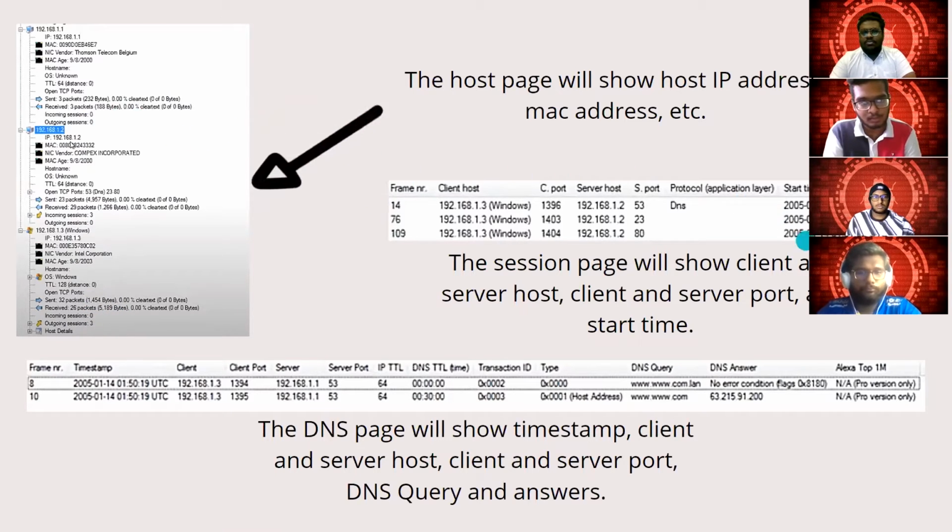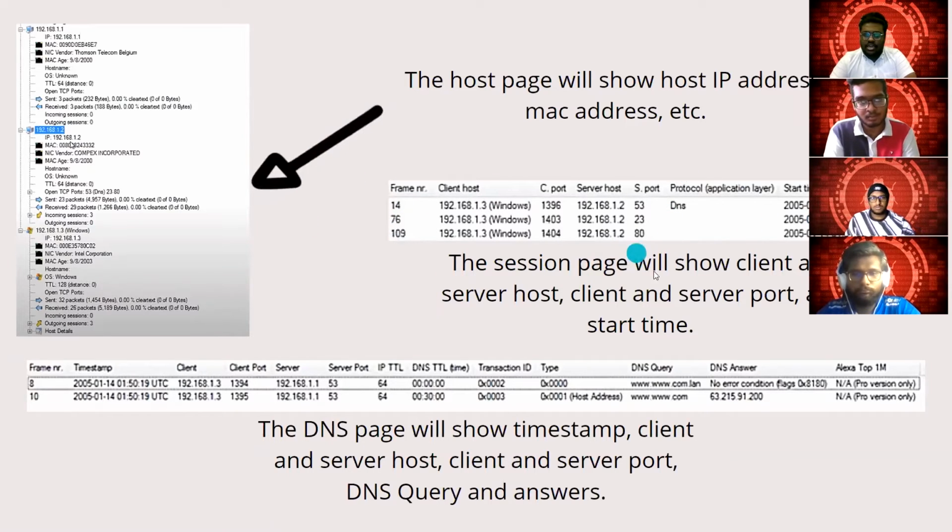Next would be the session page. The session page showed us the client host, client port, server host, server port, protocol, and what was the start time, when it was done. As you all can see, it's January 14th, 2005, and the exact time is 1:50 with 41 seconds UTC.